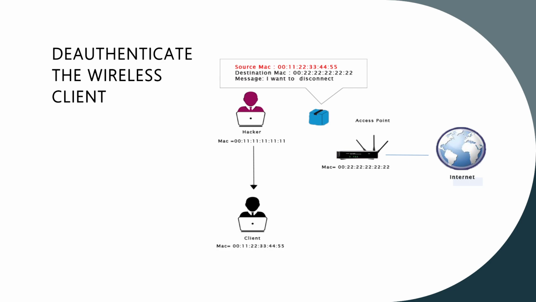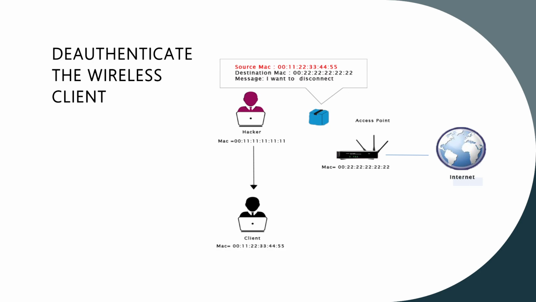To do this, we'll use a tool called aireplay-ng. aireplay-ng is a tool with which we can deauthenticate the client. First of all, we'll run airodump-ng on the target network because we want to see which client is connected to a particular network. We already discussed running airodump-ng in the previous video. After that step, we perform the next step, that is deauthenticating the wireless client. This time, we are removing the connection.